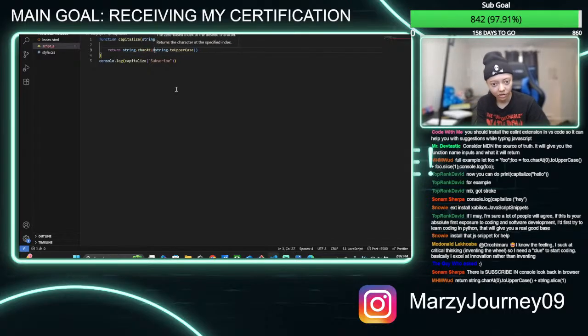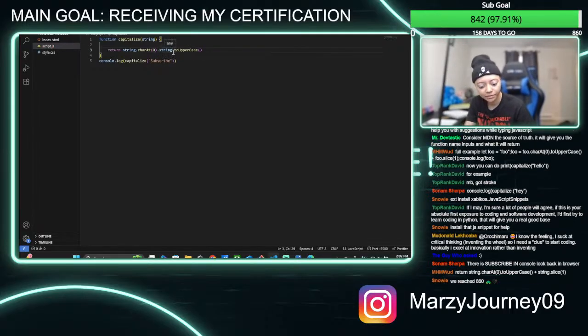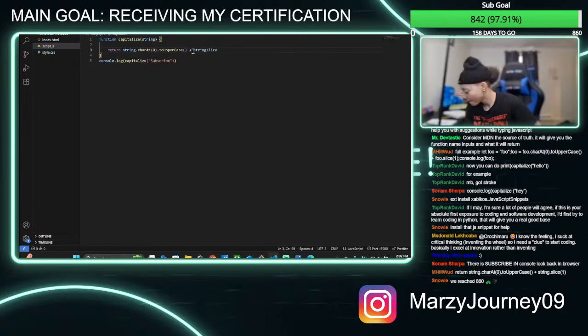We 100% miswrote that. So string dot charAt, then dot, oh wait, do I remove the string here now? Okay, so I will delete this string here. So it's doing string dot charAt dot toUpperCase plus string dot slice.